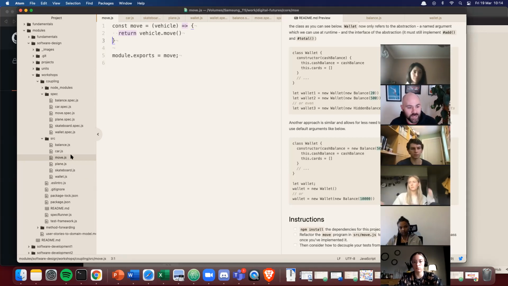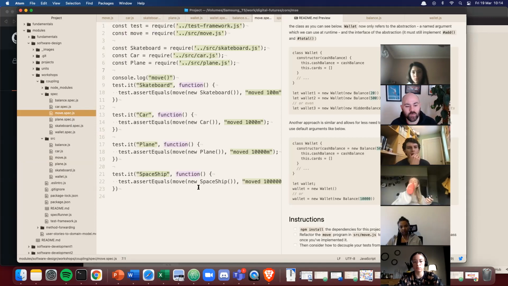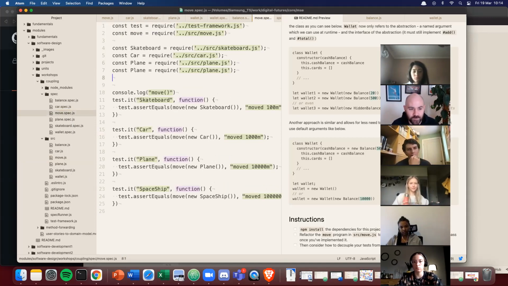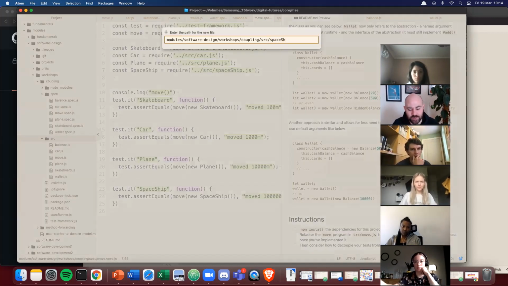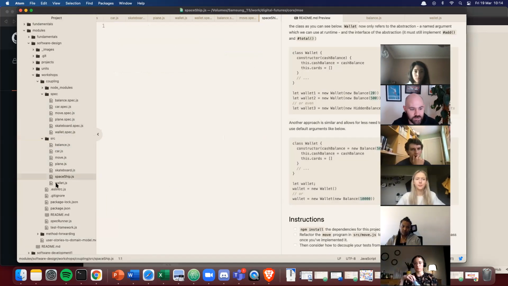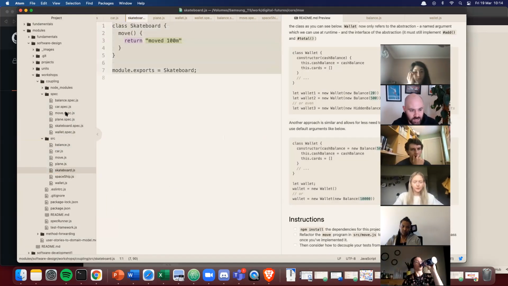So in order to get our spec passing, we have a new spaceship here, so we would have to have another file, I guess, spaceship.js, and create it and have it execute the same interface.